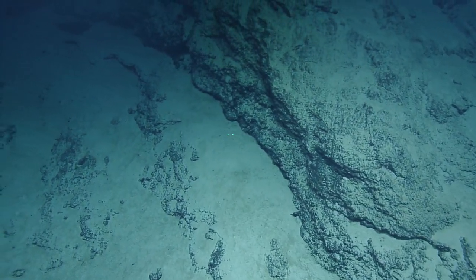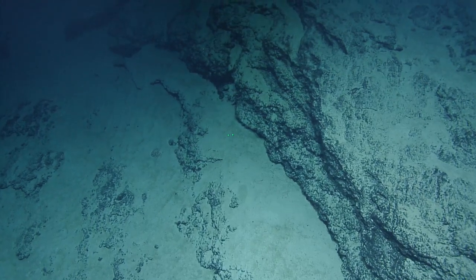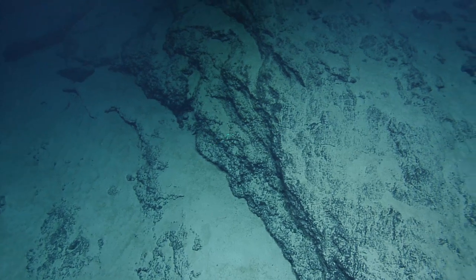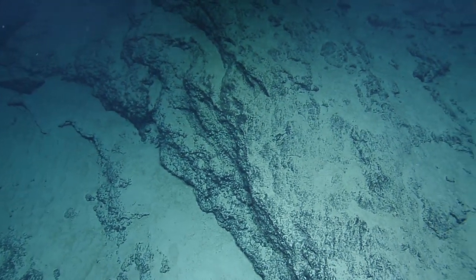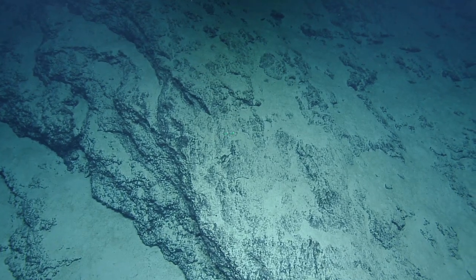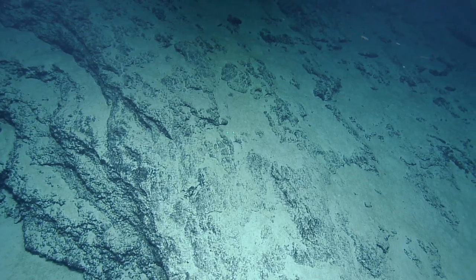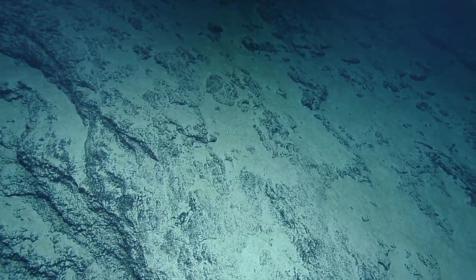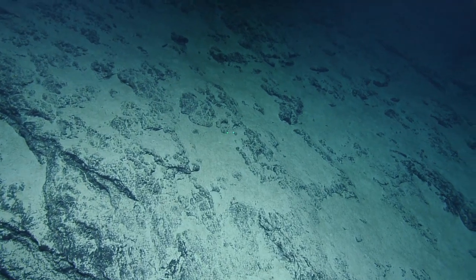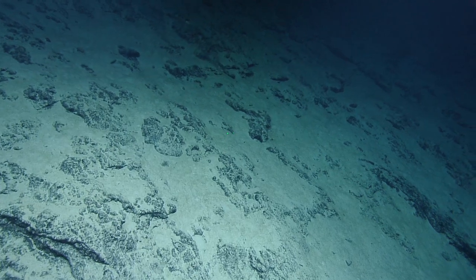So right now we're trying really hard to use all of our eyeballs to look for things. We're playing the game of, is it a shadow? Is it sediment? Is it a black rock? Sea slug? But this is kind of expected at this depth. The things that we have been finding are very different, so that is really neat.